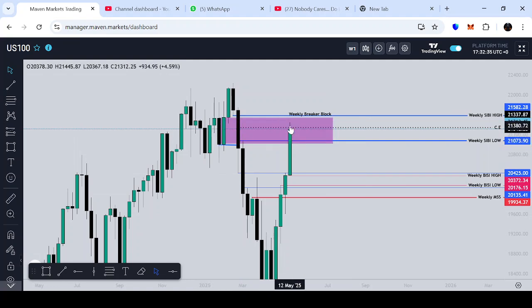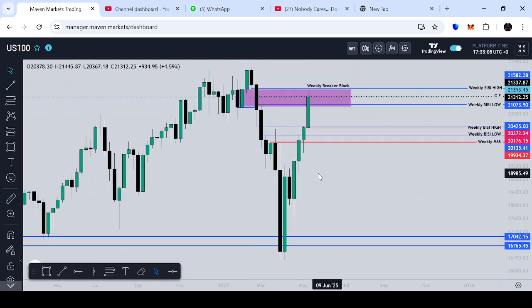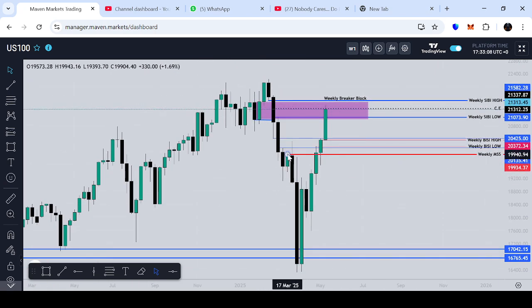And how price delivered inside the weekly CE, an inefficiency, sell side imbalance, buy side inefficiency. So coming week, we would like to see a drop, a short term sell off. Since price has delivered inside an inefficiency into the consequent encroachment, we are anticipating price selling short in the coming week. We have a break of structure right here, a weekly break of structure, going to stand as a breaker.